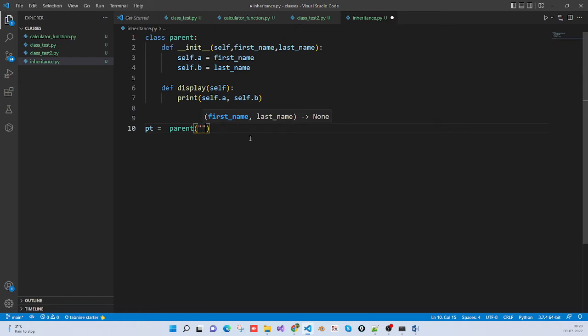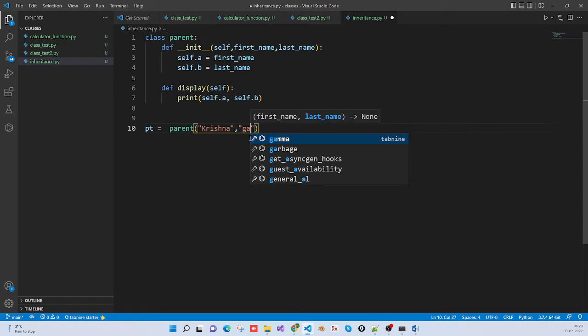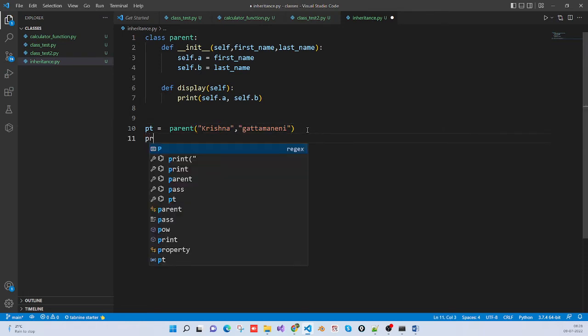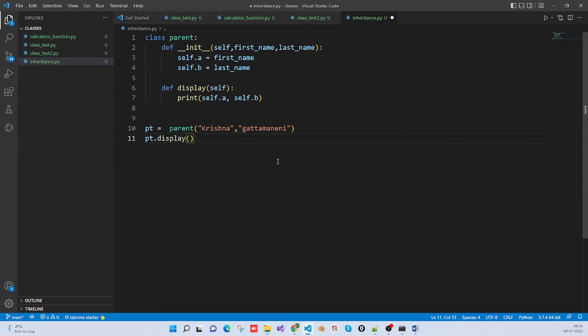So I am passing Krishna, Gattamani. Now pt.display. Now observe the output, guys.